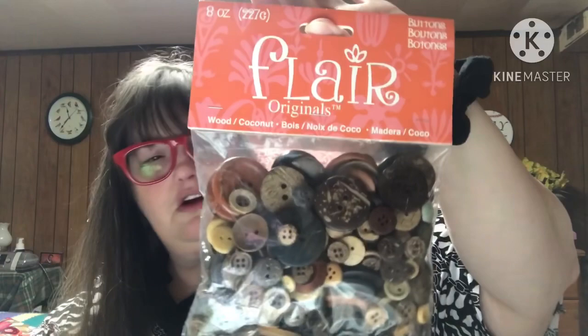So the buttons are on sale. Buy three, get two free. One of them I just paid regular price for. I probably had a coupon, because I did use my coupon app, so I don't know how much I actually paid for these. But I got this package of buttons, all wood and coconut buttons, which is pretty much all I've got here, except for one that looks like glass. So yeah, this bag of buttons, I absolutely love it.